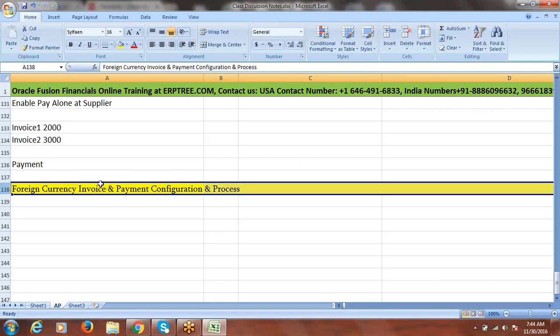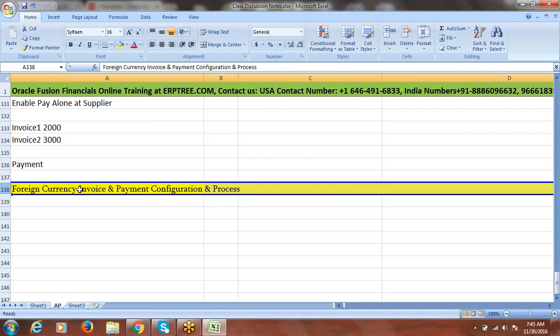That means invoice currency and payment currency should be the same. You have a functional currency USD, you can have an invoice in INR, and you can make the payment in INR only. That means invoice currency and payment currency should be the same.